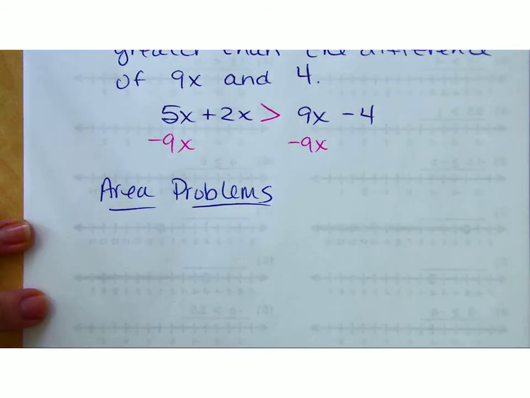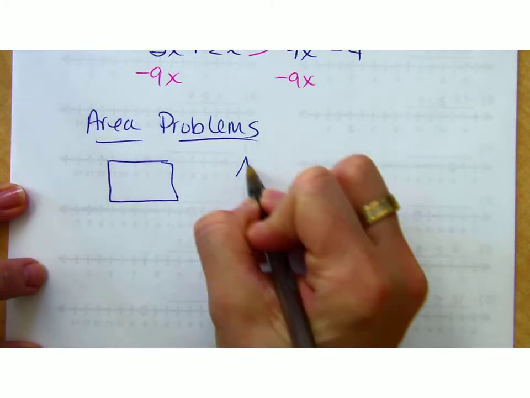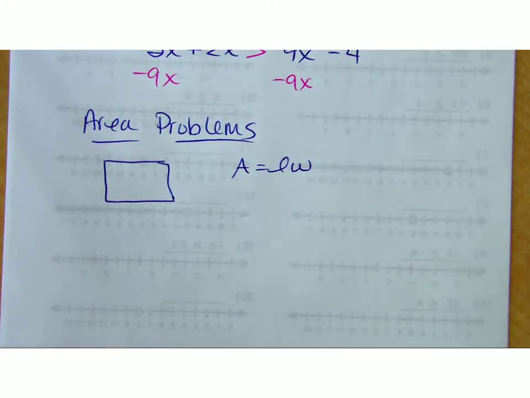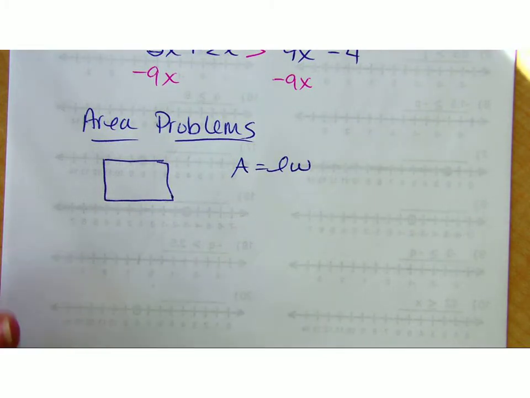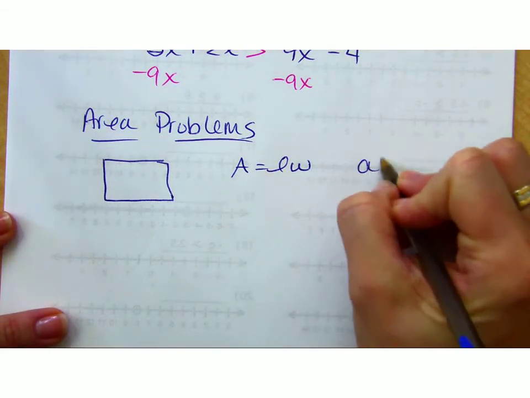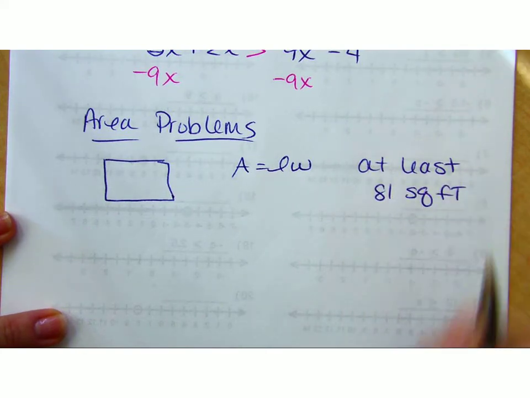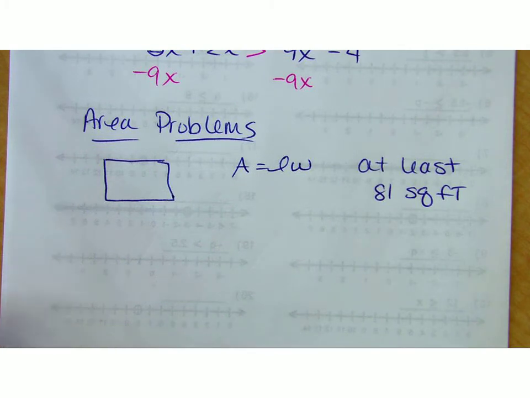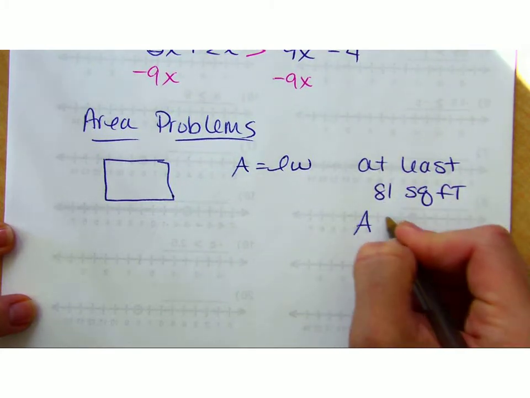Okay? So an area of a rectangle is length times width, remember? And be careful, because we're just coming off of perimeter problems, right? You know that perimeter problems has to do with all the distance around. But let's say I have a space in my yard and I want to make a garden, but I want that garden to be at least 81 square feet. Okay, this doesn't have to be a square, okay? We're going to go with the rectangle right now. So what do I want my area to be? How do I write at least 81 square feet? I want it to be greater than or equal to 81.